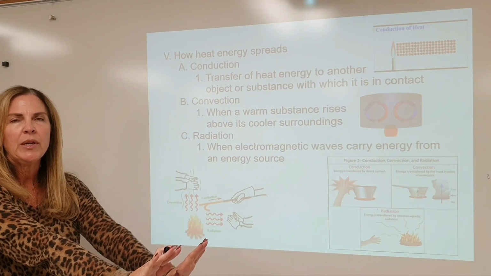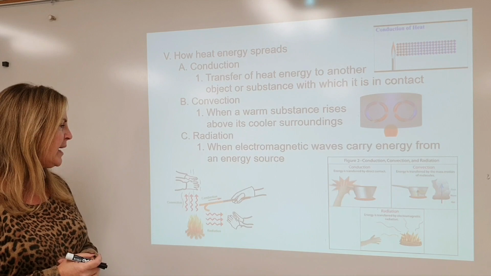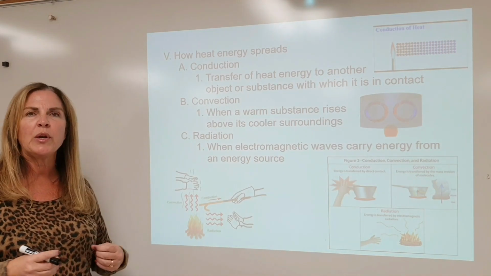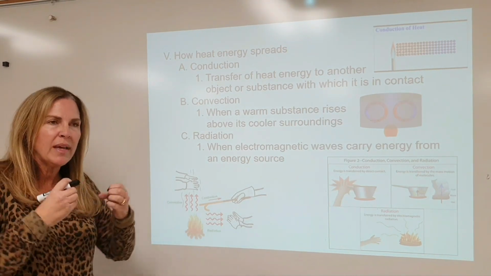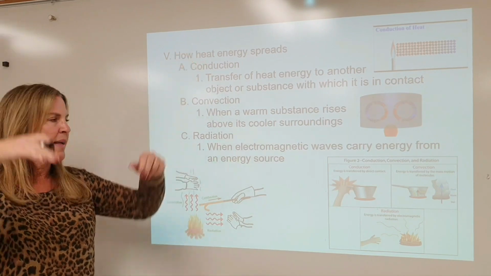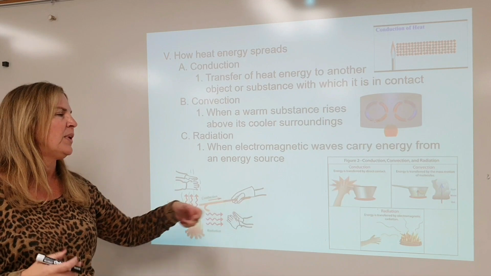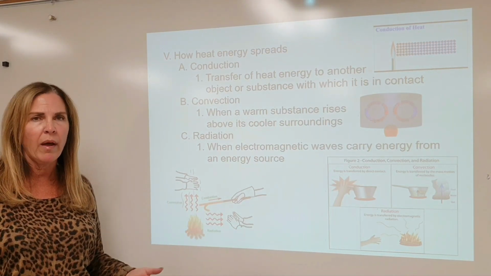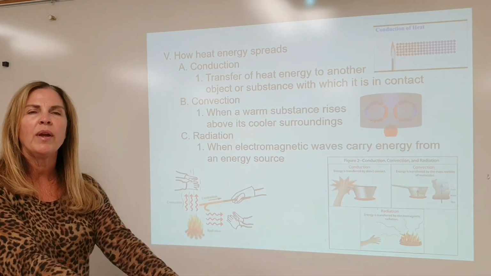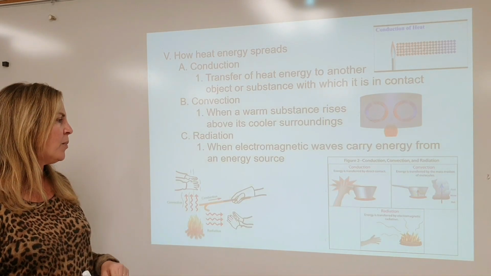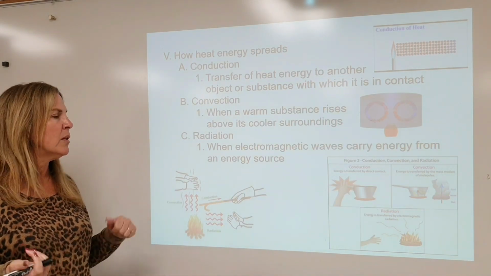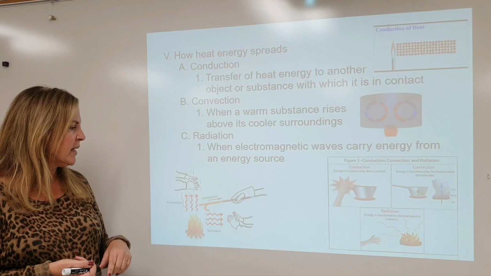What are you really experiencing? Well, you're experiencing radiation. You can also be experiencing some of the convection because, again, the warm is rising off that surface. And if you are holding on to something, let's say you're roasting a marshmallow, you might even experience that particular metal, if you're using metal, getting hot via conduction.